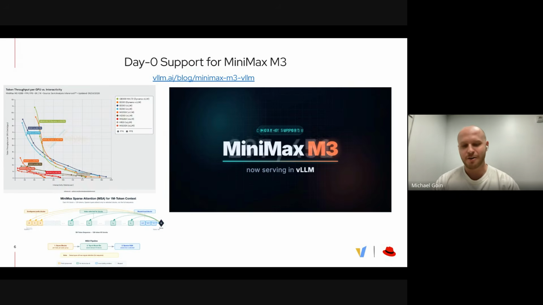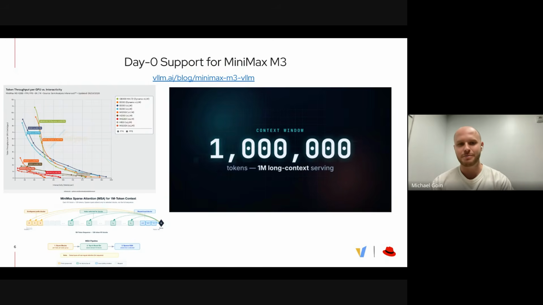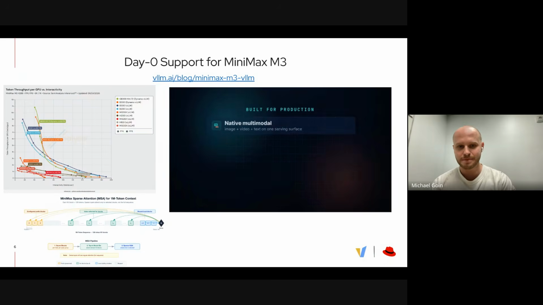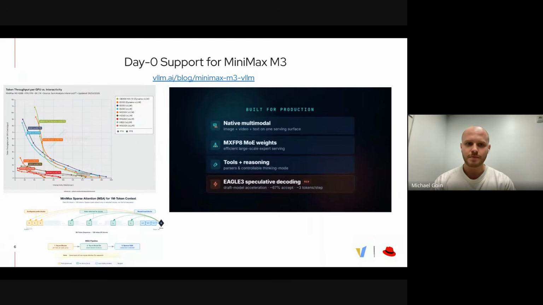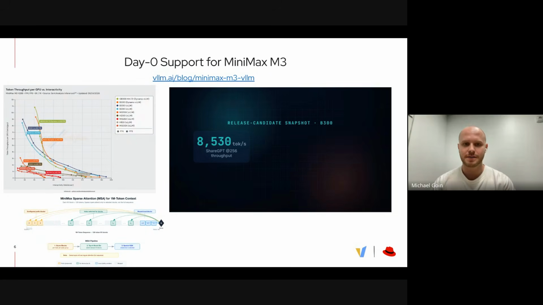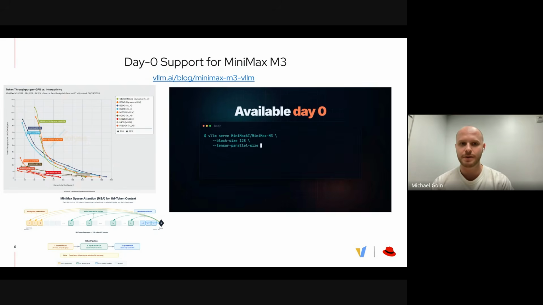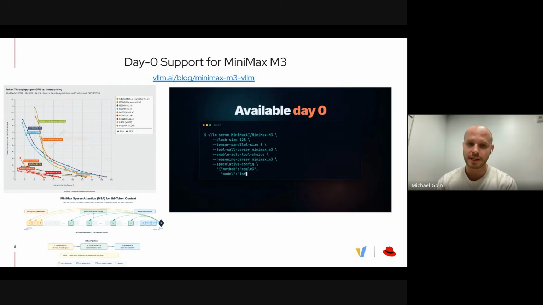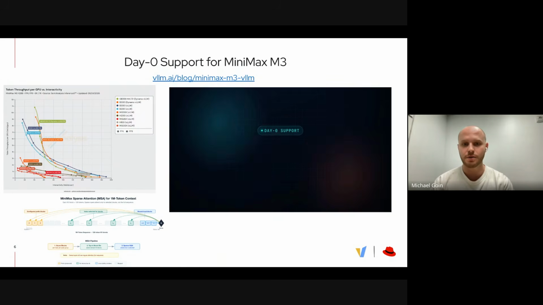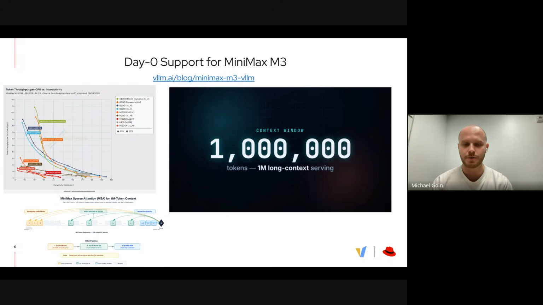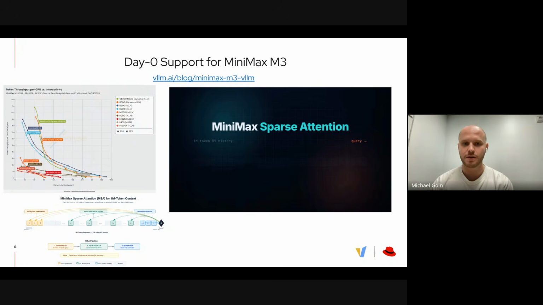Next, I'll get into a series of important model releases. MiniMax M3 is a really notable one, I think. Obviously, the MiniMax series of models have been really interesting in terms of agentic coding agent capabilities. I think one of the key things about this launch that is really cool is we launched at day 0 with a specially trained Eagle 3 checkpoint. So very high quality speculative decoding for peak performance.